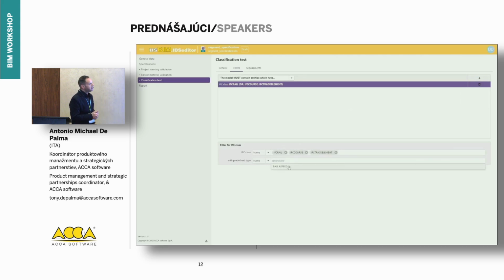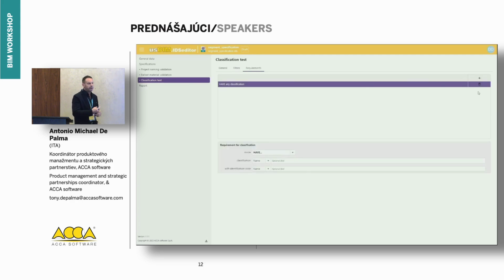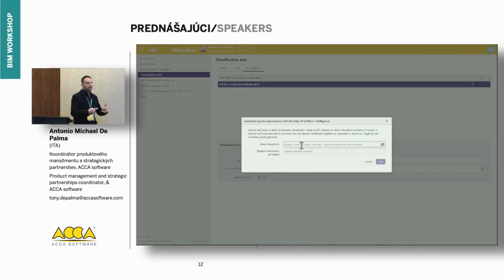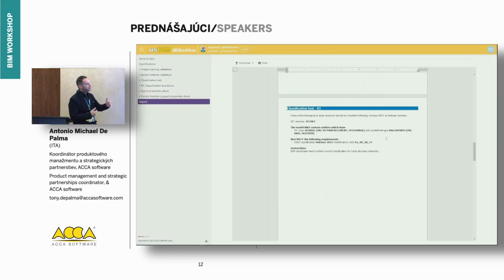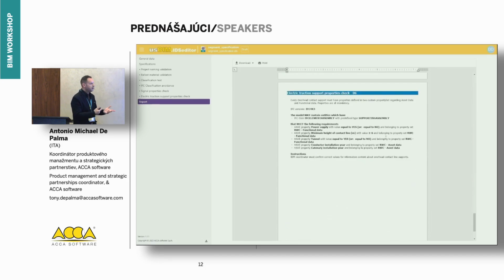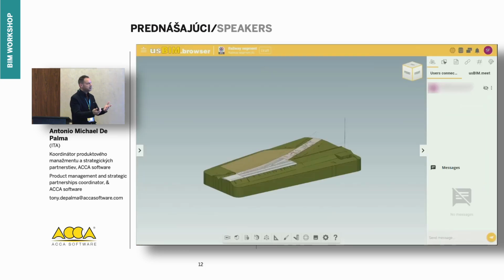The second phase that we'll see afterwards is basically loading the IDS and using it directly in the cloud again on the IFC of choice, which has probably been shared directly in usBIM, in the document management system, and upon which other collaborators are probably working on. So as we finish off creating the IDS file, okay, we also get a full report, a summary of all of the specifications. This can be sent off as a paper copy. It can be sent to collaborators through the usBIM again as a PDF also, so we can double check.